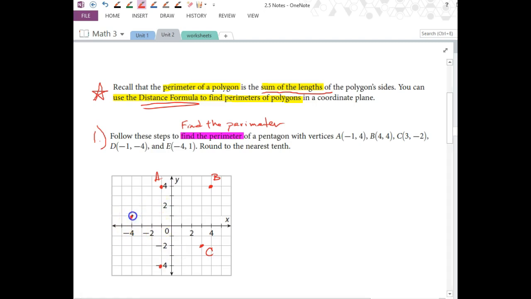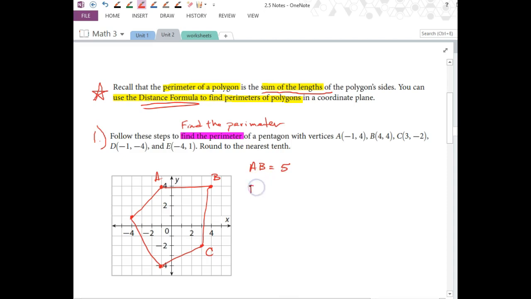Left 4, up 1. Okay, so what do we have right here, by the way? A house? It's a pentagon, a 5-sided figure. All right, so we're going to start from A to B. Looking at the picture, we can count out the length from A to B because they're on a straight flat line. So what's the distance from A to B? 5. I'm going to save myself a little time and just count that one out.